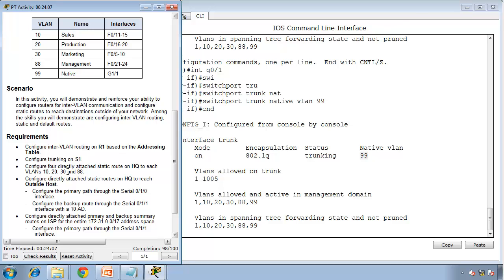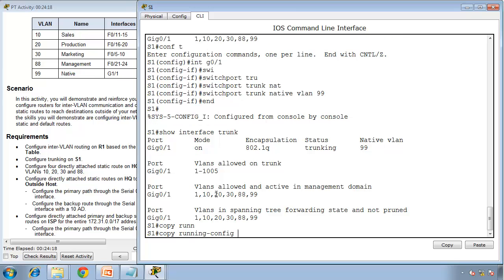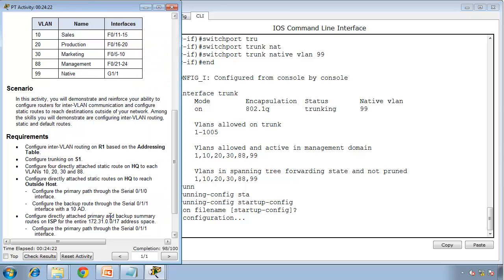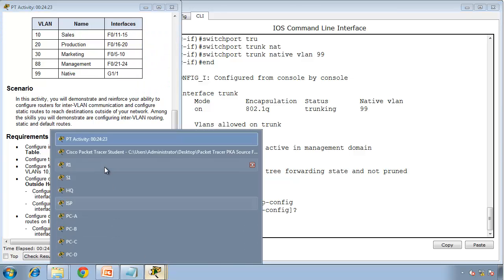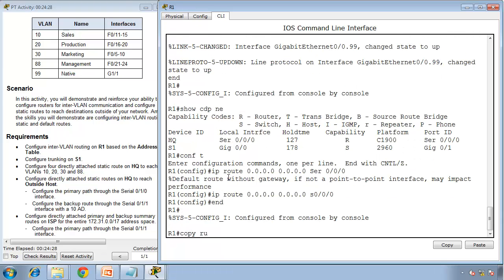Okay, 98 out of 100. Right, so we have one more problem. Right? Maybe if we save it, copy running config to startup. Are we supposed to save? Copy run to start.